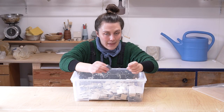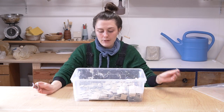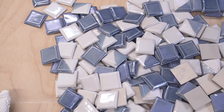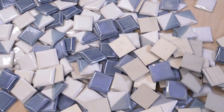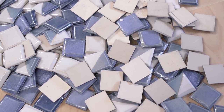But then the pandemic hit, and I just never got around to finishing it, and then I knew I was leaving. So I'm not really sure what's in here anymore. Like, I don't know if I even have enough tiles. I also have some tiles that are bisqued. I also don't have these glazes anymore.